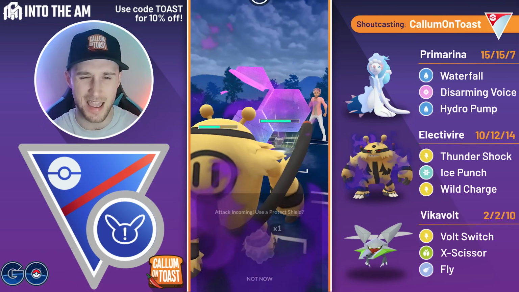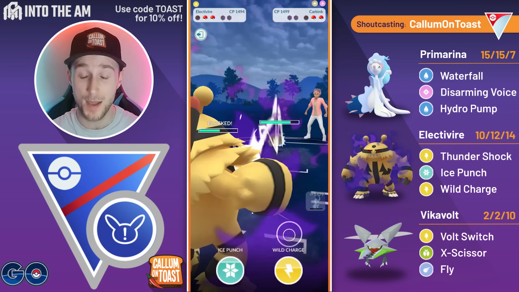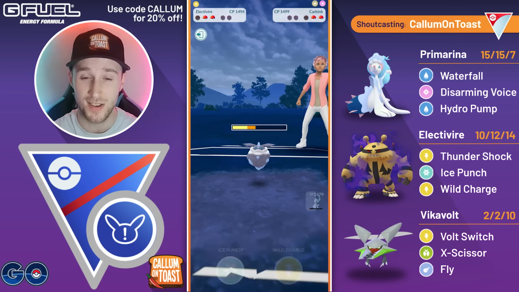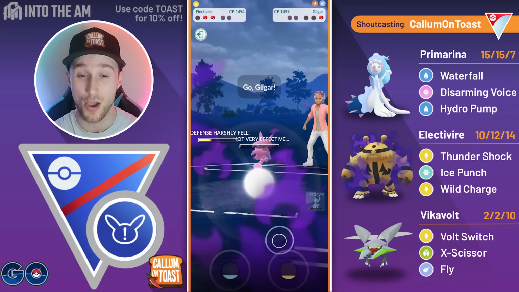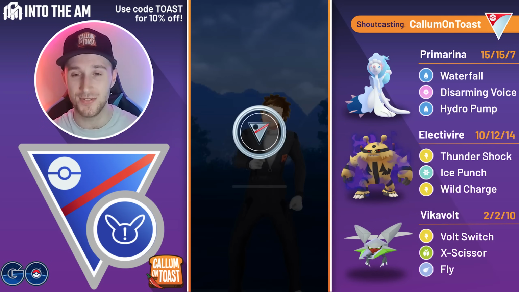Shadow Electivire can definitely two-shot anything in the meta right now. Definitely a Carbink, despite being very bulky. Going to farm to the back-to-back Wild Charges. I do pause for one turn there, just to make sure the Rock Throw registers. We go for the first one, dealing well over 50% of their health. A second Wild Charge, 100% is going to KO there, and then we can just Thunder Shock farm down the Gligar, and I'm able to take that game.